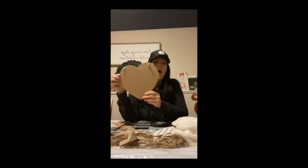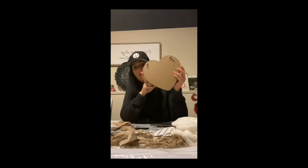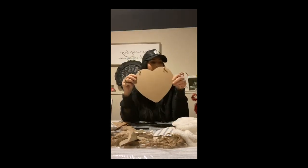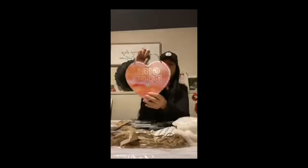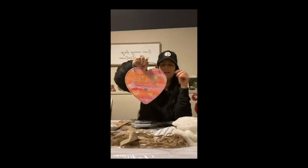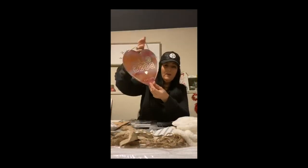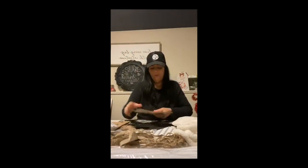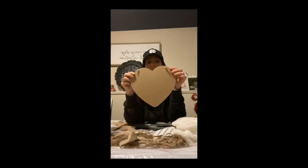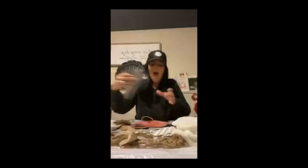I got this heart — I told you guys they had these at the Dollar Tree. When I went to get another heart, they didn't have just the plain wooden ones. So I found this one over by a little section with pencils and pens and stuff. It says 'Girl Boss' or something, but I can use the back of it or cover the front part. I'm going to use this heart.